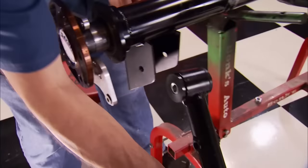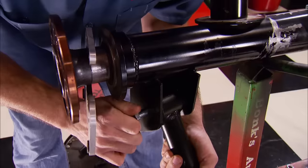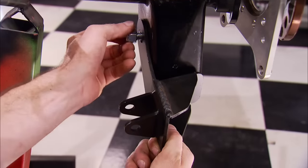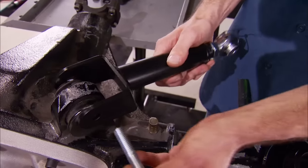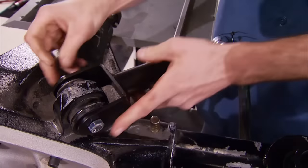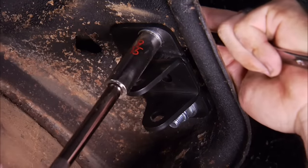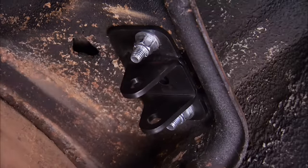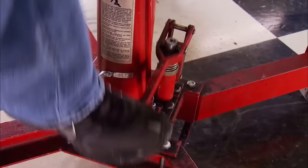Attach the rear lower strong arms, making sure the sway bar holes are closest to the axle. Check out the strength of this coilover bracket. The adjustable uppers can go on, and notice the Kevlar line heims. This will avoid any binding. Up on the frame, we can bolt up the upper coilover brackets in the existing holes. Make sure to apply a little lithium grease to all the urethane bushings.